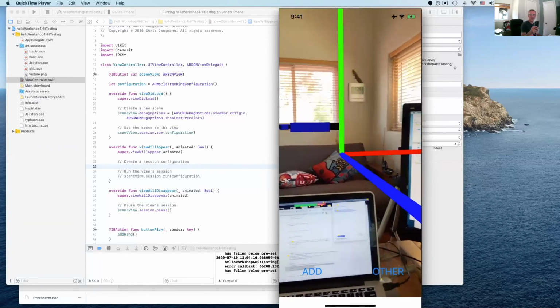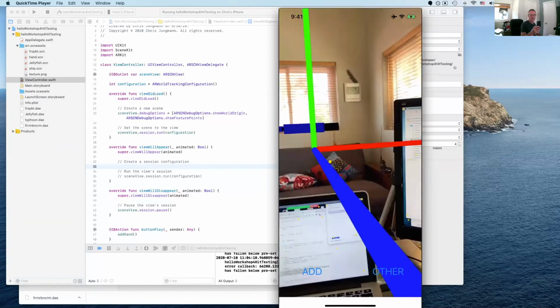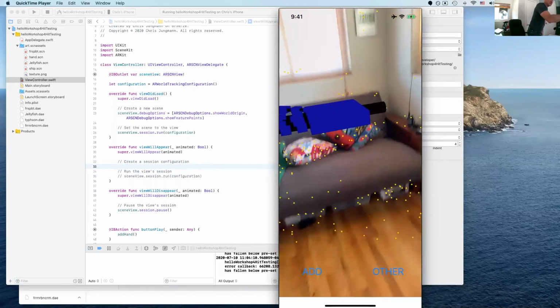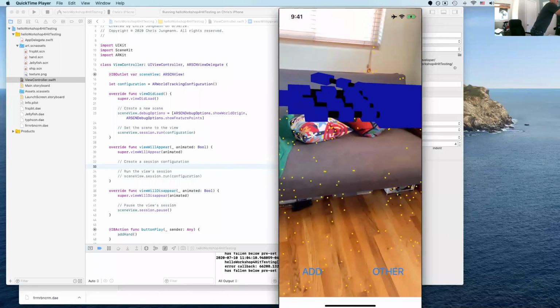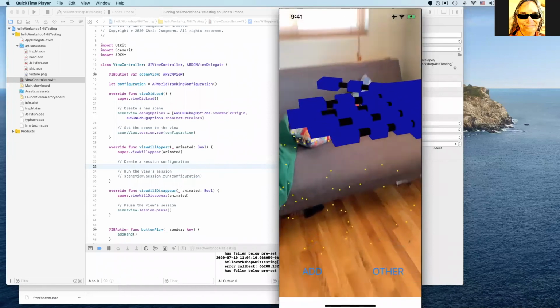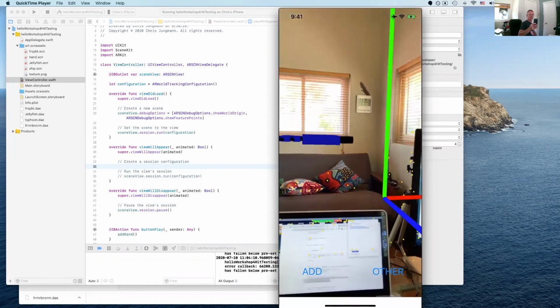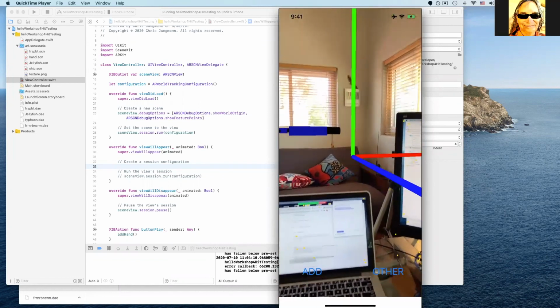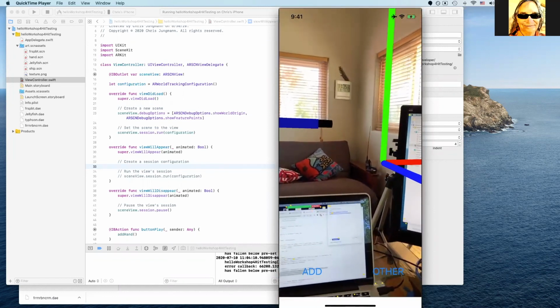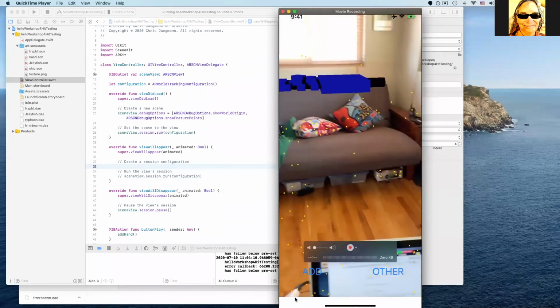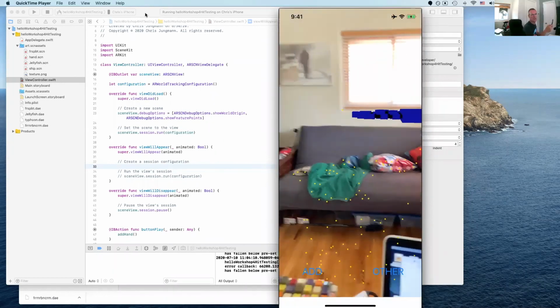Normally, Xcode gets brought front and center when you hit run, so I have to remember that. But there's our hand. Looks cool. So it's about a meter ahead of the origin. So I made it really small.